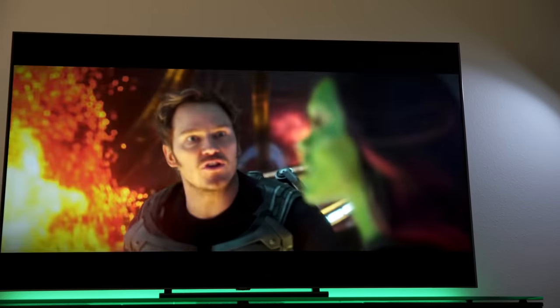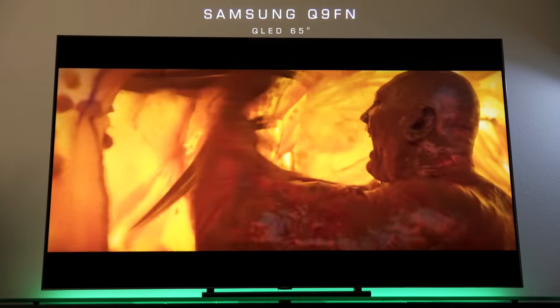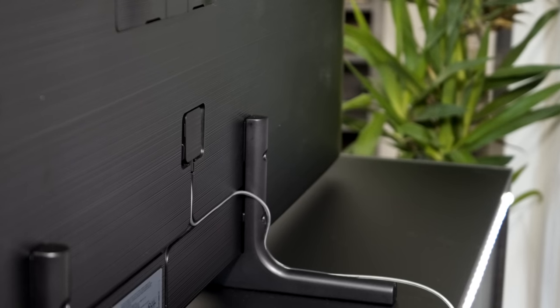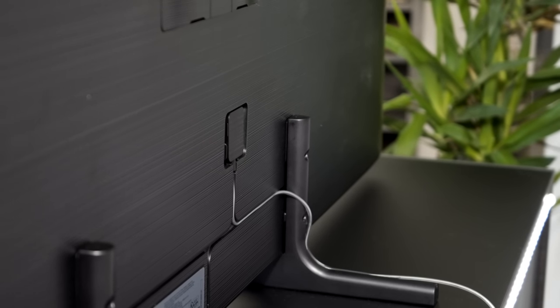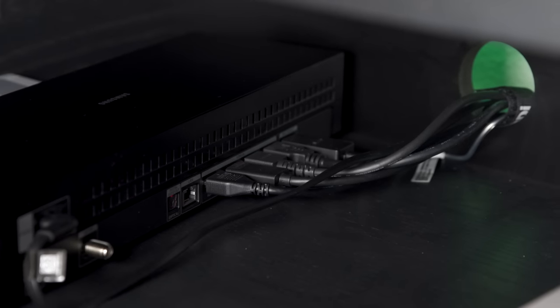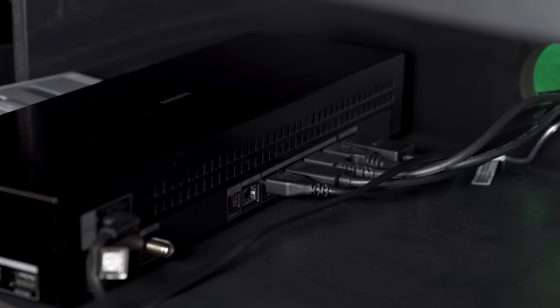For the TV I went with the 65-inch Samsung Q9FN QLED 4K TV because of a few things. First, the design is nice with slim bezels — it's got a clean look especially with the square stand. I love the fact that the TV only has one connection on the back, so cable management is a breeze. I can manage all of the HDMI and audio sources from this simple box, keeping all the cables clean.